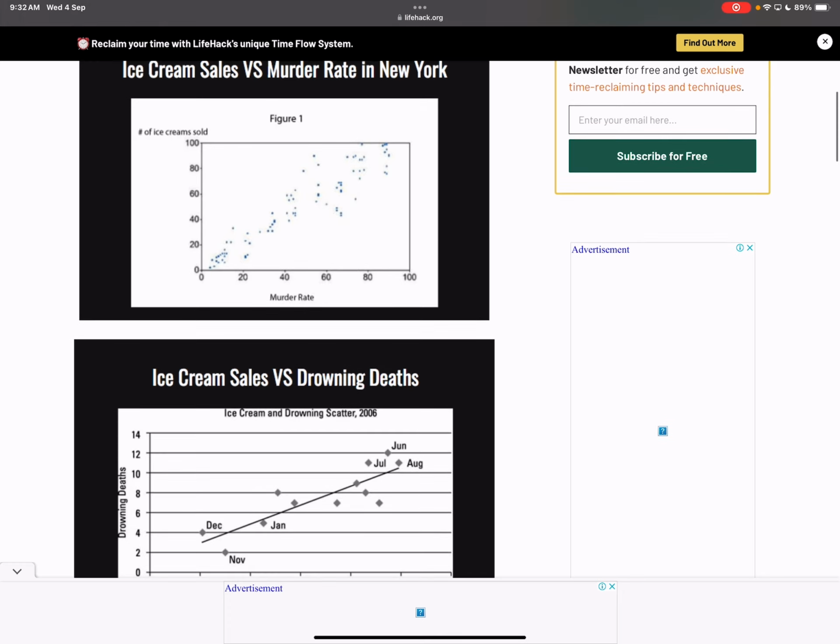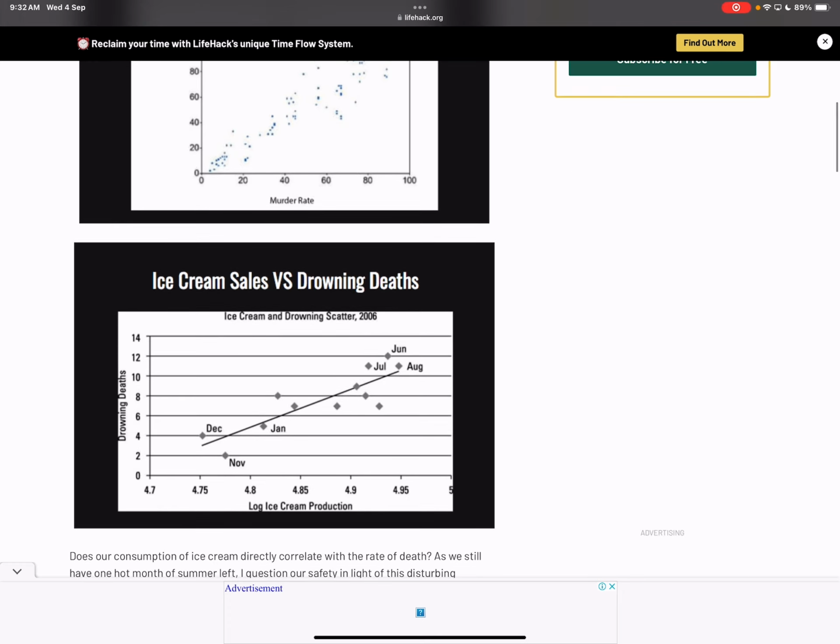Same thing, they looked at this data, ice cream sales and drowning deaths. That's a little stronger. That's probably more moderate. It's still a positive linear correlation. So are we trying to say that ice creams cause people to die by drowning, and do ice creams also cause people to murder each other? Is that what those graphs are suggesting? But can someone, you wouldn't know, but can someone suggest maybe what's in between? Maybe what are we missing here?